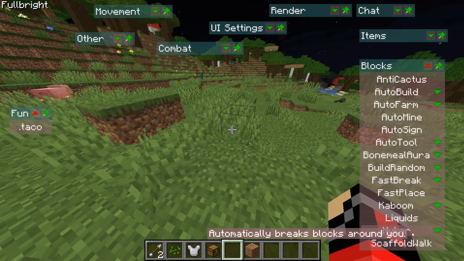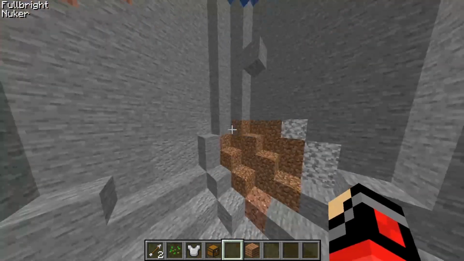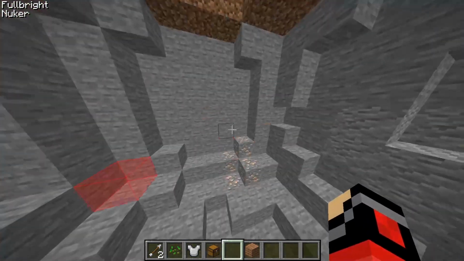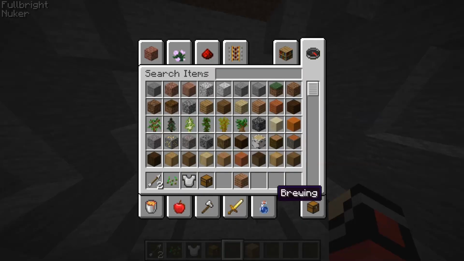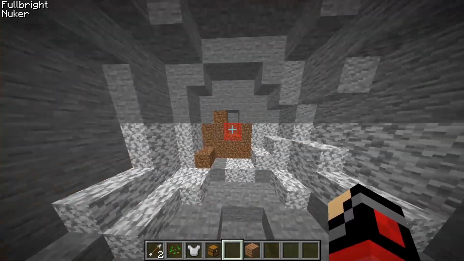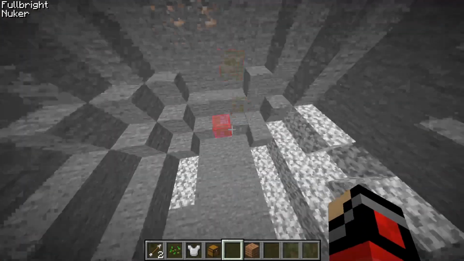And yeah, next we've got Nuker. Now this is also very OP. Basically what it does is it creates this red block around you, and because I'm in creative mode, everything is insta break. So you just go forward, it's going to insta break everything. It's really, really cool and OP as well.